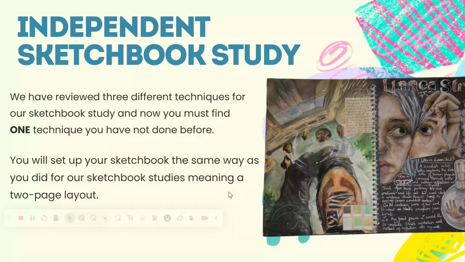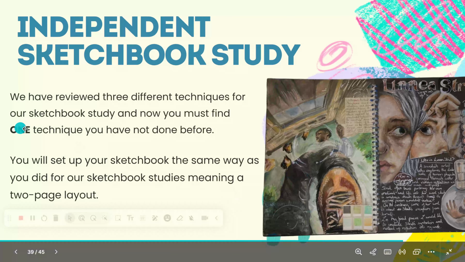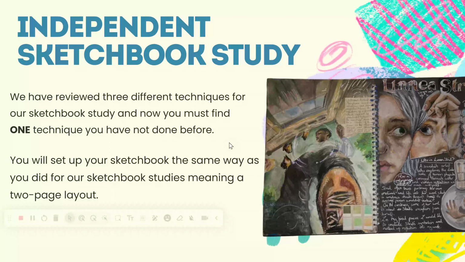to study yourself. So you will just find one technique you have not done before. And when I say you haven't done this before, I am saying you have not spent a whole project on it. It might be something you've been familiar with, but you really haven't studied it.